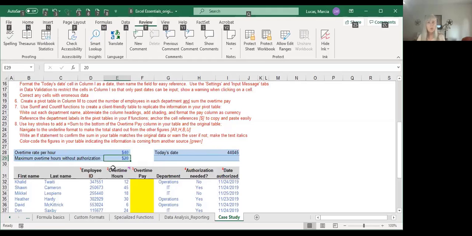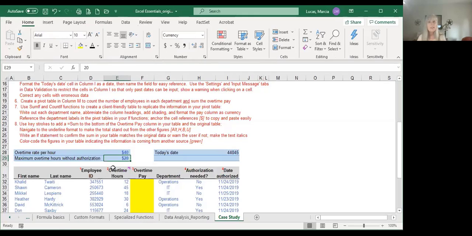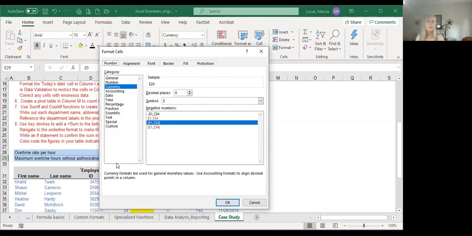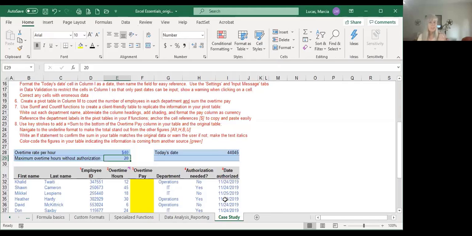So Alt gets me home again. Alt H, sorry, gets me home. I want to format that cell, which is FM, and I want it to be just a plain old number, no decimals. Okay. It's blue. That's good because it's an input cell. And let's see what else I'm supposed to do.